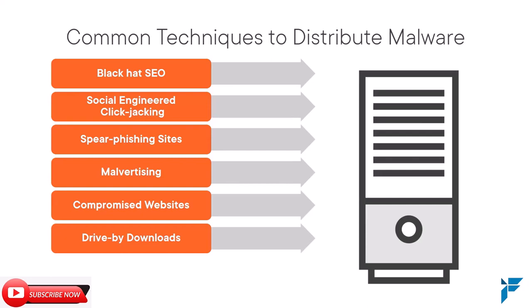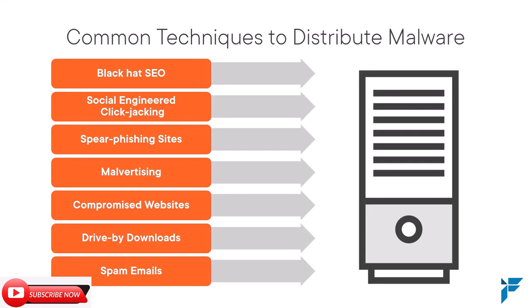One more for you. Spam emails. Yeah, I know. Good old reliable, right? The reason why we still see it is because guess what, folks? It works. If it didn't, they wouldn't be using it. Normally, this type of malware injection is done because the victim clicks on an attachment or a link because they want to collect their millions of dollars since they're a relative of the King of Africa or Nigeria.